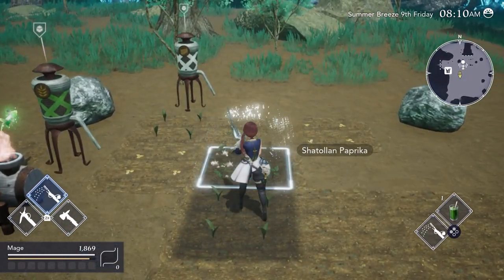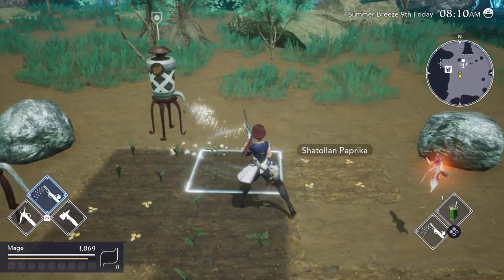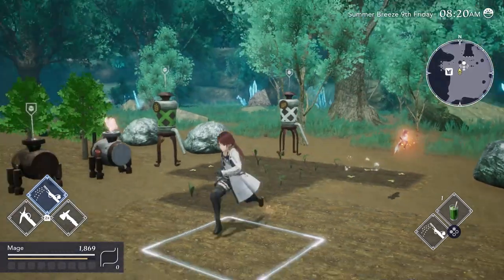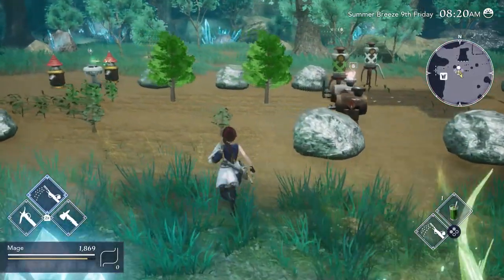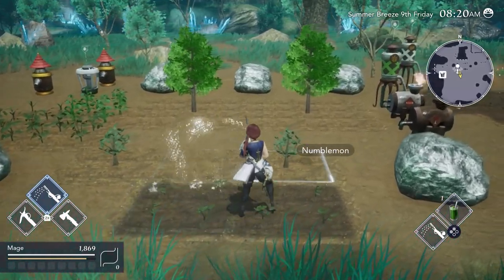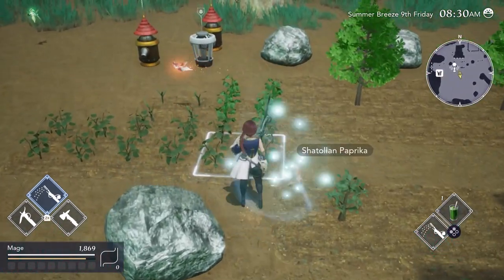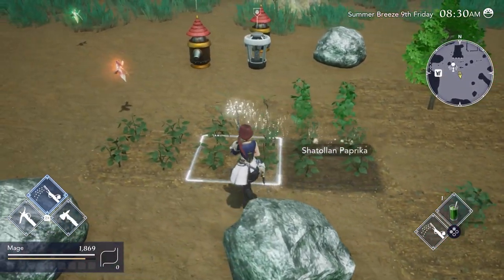Looks like we've got some more corn growing, more paprika, bellhop. More paprika, garlic. Yeah, I wouldn't mind getting a bit more of those. We actually do have a lot of paprika growing, don't we? Oh, that's because we found some, I think, in the Coral Shrine and other places.